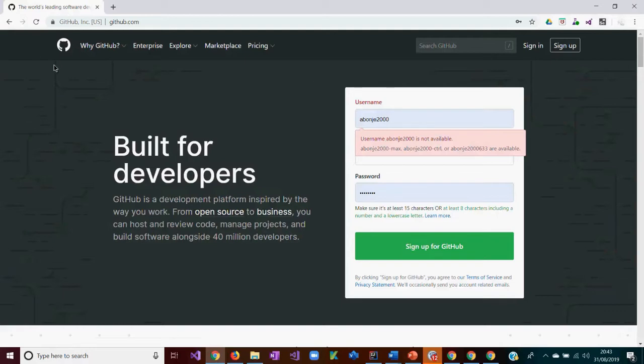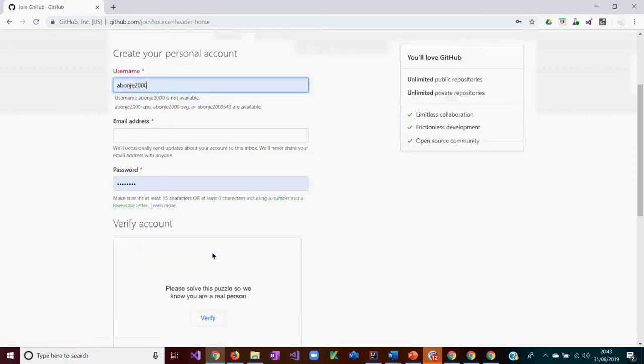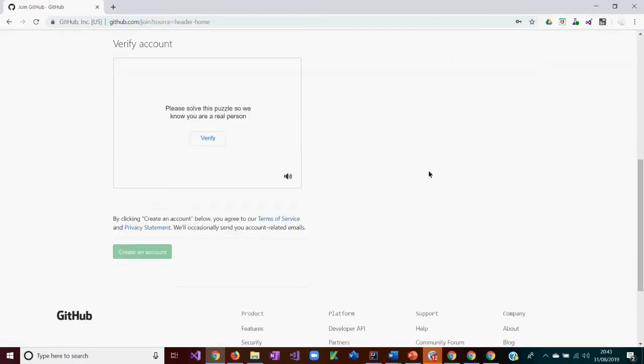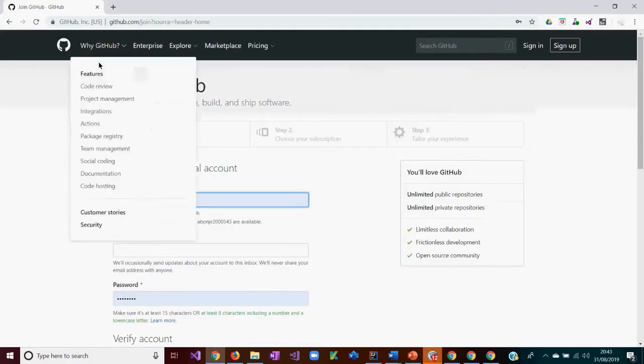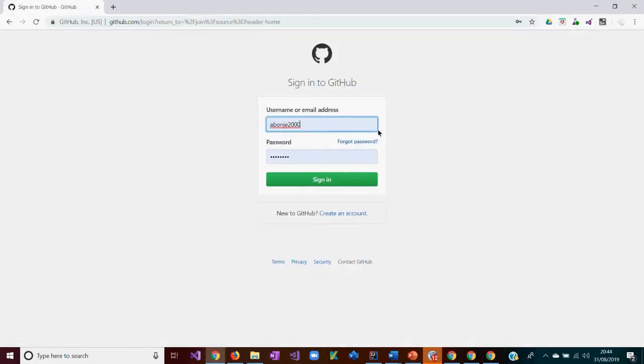When you come in, it's going to bring you here. It's going to ask you to sign up or sign in. So what you have to do is click on sign up, write your username, write your email address, put your password, verify your account, and it will create your account automatically for you. Once that is done, it's going to bring you back to this page as sign in, and it's going to sign you in.